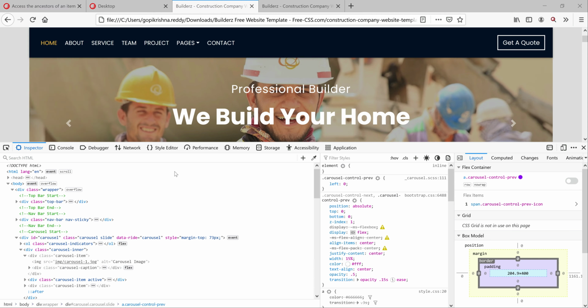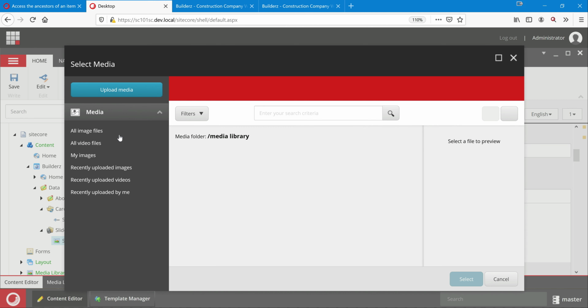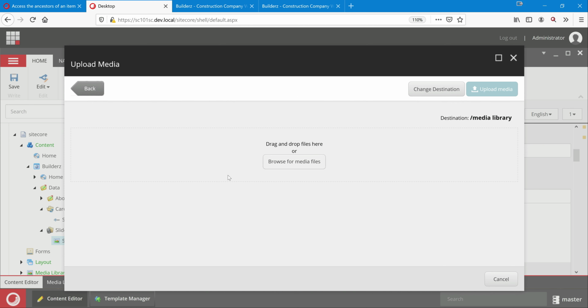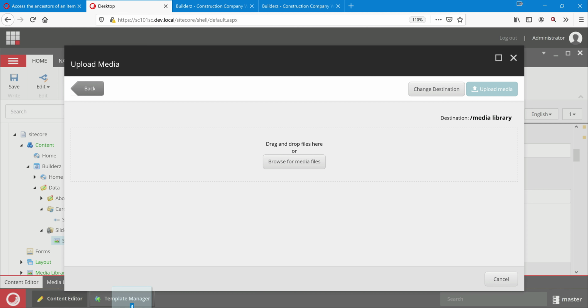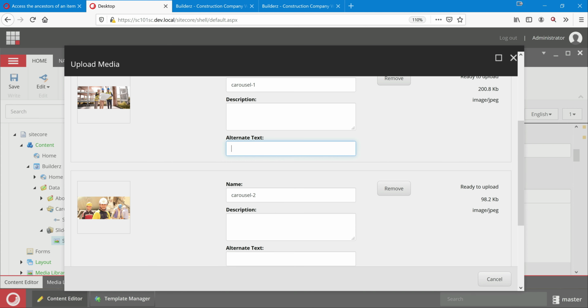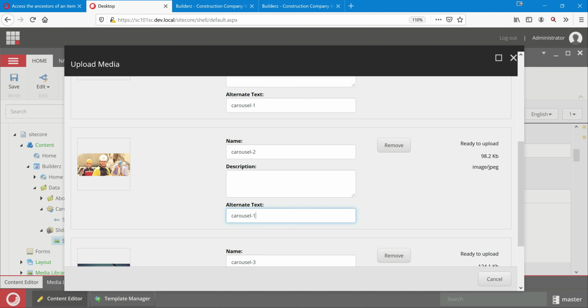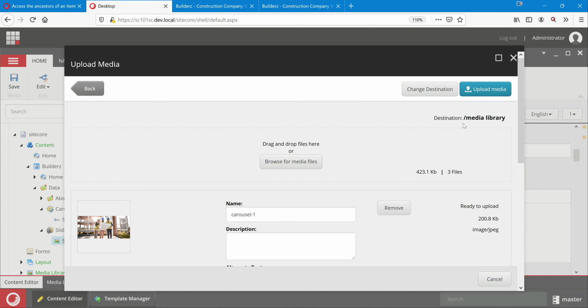So let's upload those as well. This time let's upload from here itself. Upload media. So let's put alternative text here, alternative text here, as well as alternative text here, and destination media library.